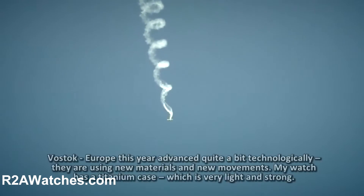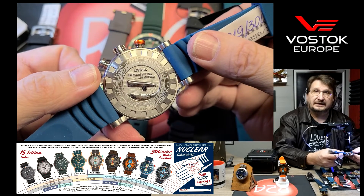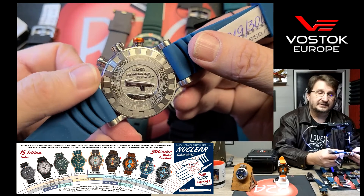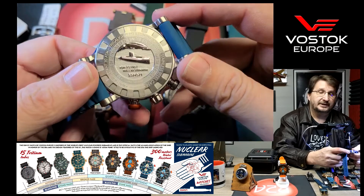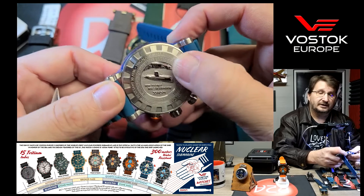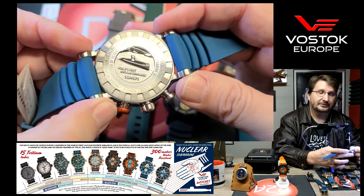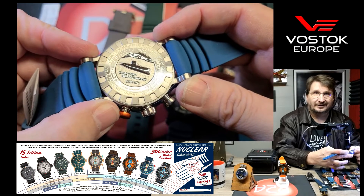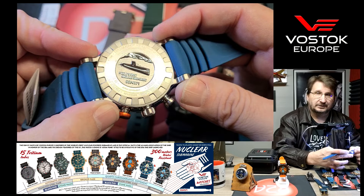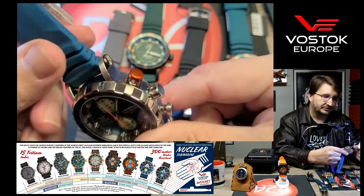We are based just 20 to 25 miles from the Submarine Force Museum in Groton, Connecticut, where the SSN-571 is permanently moored and free and open to the public to tour. To be clear, right now during COVID they aren't open — I just want to make sure nobody comes out and finds it closed. It is usually open year round.